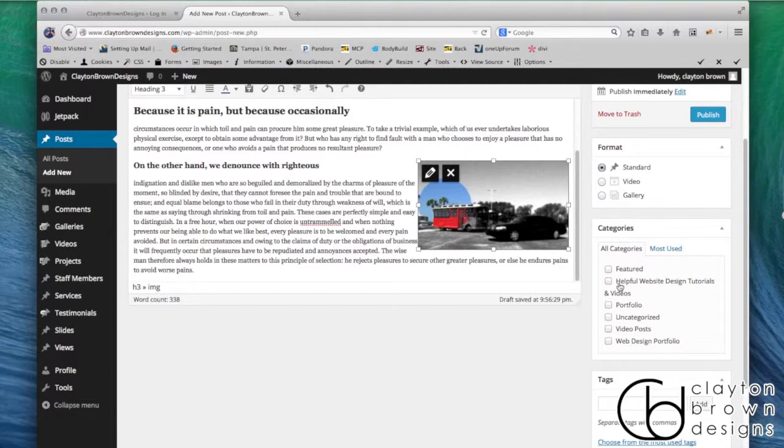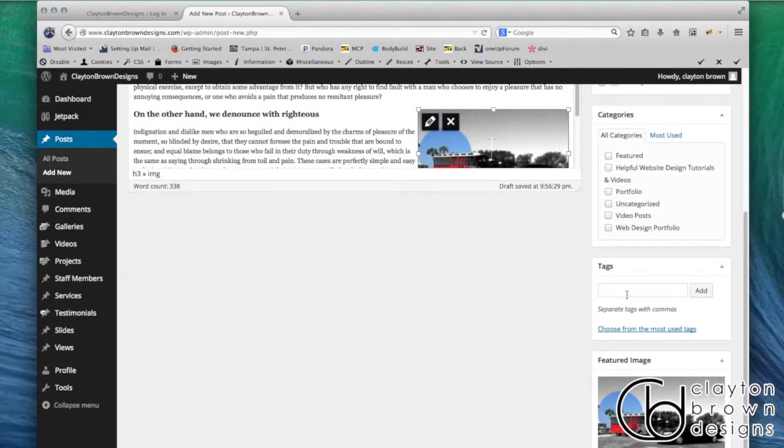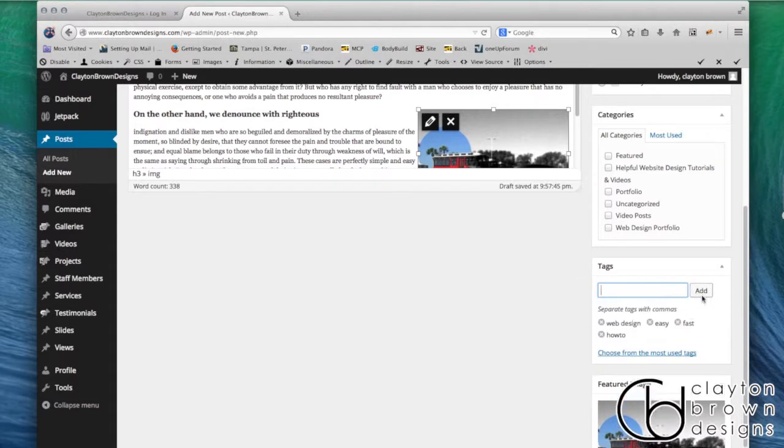Okay. Now, if you skipped adding tags everywhere else when you uploaded your image, that's fine. I still recommend though putting some in here. What happens here is when this post goes live to the internet, WordPress is going to tell all these search engines, hey, here's some extra tags so that when people are searching for things online, reference these tags that are associated with this post. Alright, so for this one I might do web design, easy, fast, how to, and that might be enough. Alright, notice I've separated each word or phrase with a comma. Alright, go ahead and add those.